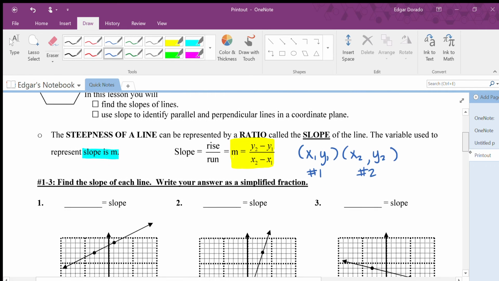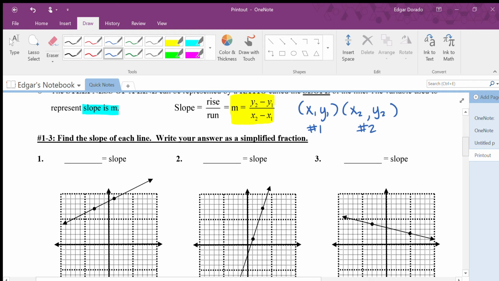Let's take that formula that I just highlighted and calculate the slope of my line here. You can do it one of two ways. You can take the points and find their ordered pairs, or you can just count it right off of the graph. The first thing we want to find is the rise. From the point on the left to the point on the right, I went up 1, 2. So that is a positive 2. And I ran to the right 1, 2, 3, 4.